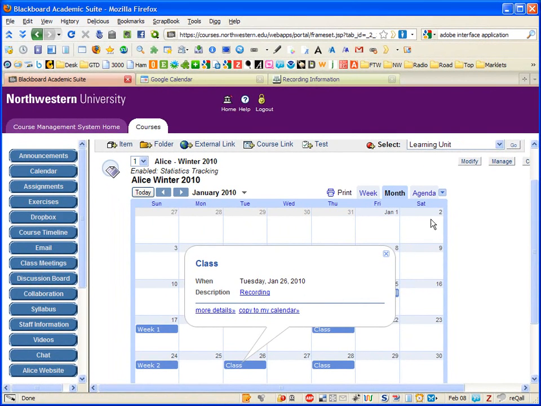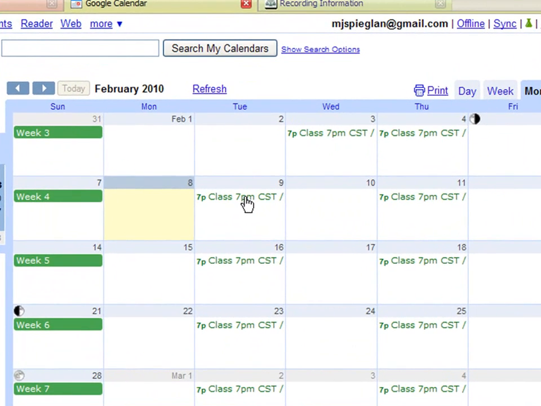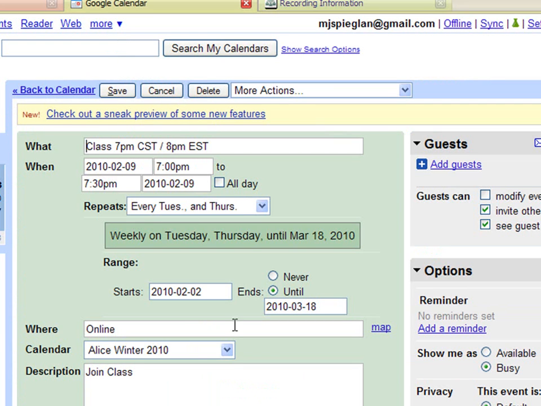So let's go to Google Calendar now, and I'll show you how those are edited. If I click on one of these and edit the event details, what shows up as the words join class is actually some HTML I put in here. Once you've entered it, it's kind of hidden from you. There's a link here, but you don't see it, and if I wanted to change it, I'd have to replace the whole thing. So this is actually a link to join the class.